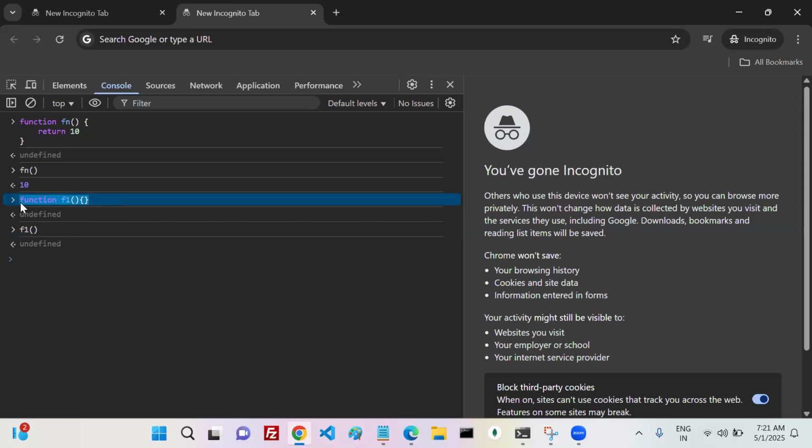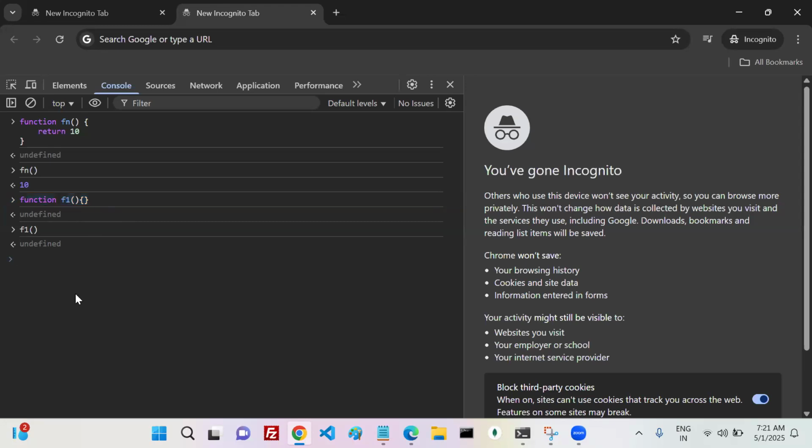Like that you can think. While executing this statement, it does not give me any value. Function definition in that case will always give undefined. Only a function call may give a value, or may be undefined. A function definition just creates a function. It's not returning anything to us, right? Yes or no?